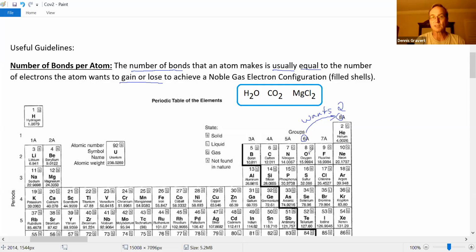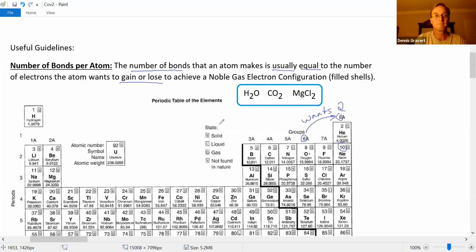Oxygen's chemistry is all about trying to go snag, steal, or borrow 2 more electrons from somebody, or maybe a couple of atoms, to get 2 electrons. And if it had those, it would have the same number of electrons as neon. It would have 10 electrons, and oxygen's shells would then be filled just like neon's shells. And there's something stabilizing about having filled shells. Okay, so oxygen wants 2 electrons. Well, then we would predict oxygen should make 2 bonds.